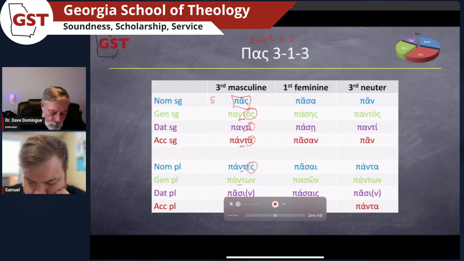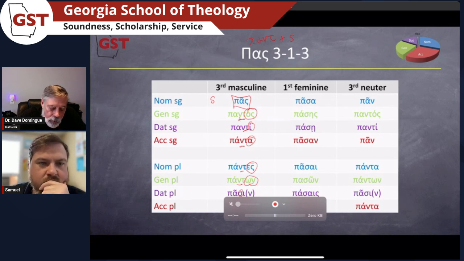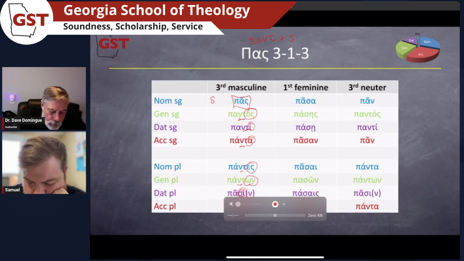It's back in the genitive plural, and we have our case ending of omega nu. So remember, learn those case endings, right? In the dative plural, the nu tau is gone. Why? Because it comes up against that sigma. Our case ending is the sigma iota with a movable nu. In the accusative plural, there's our nu tau, and it comes up against the case ending of omicron sigma.